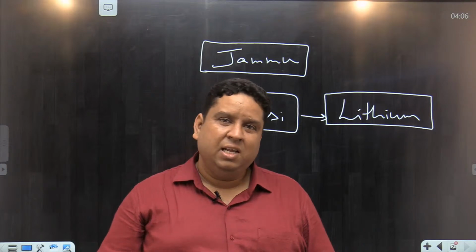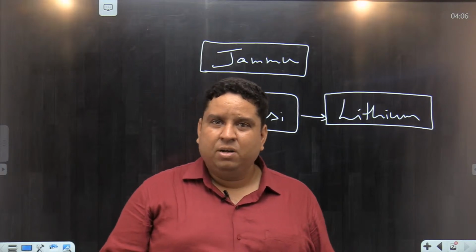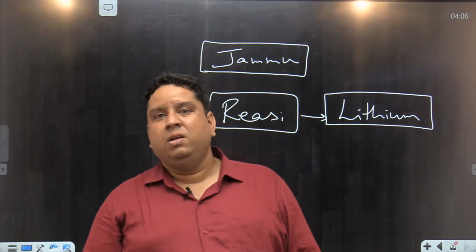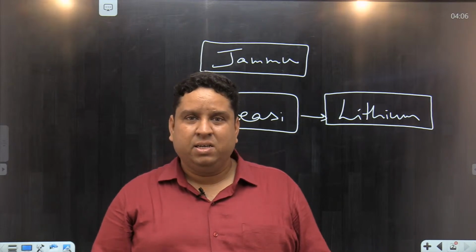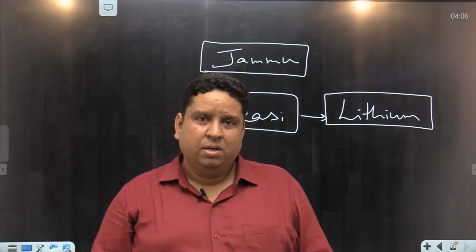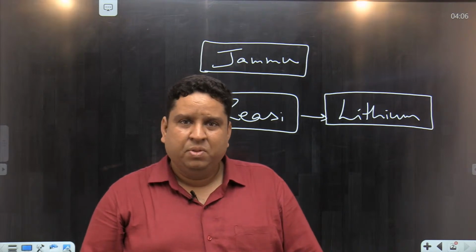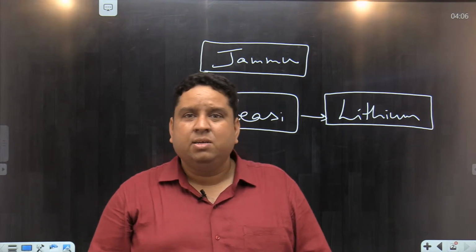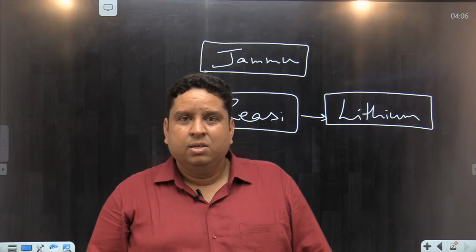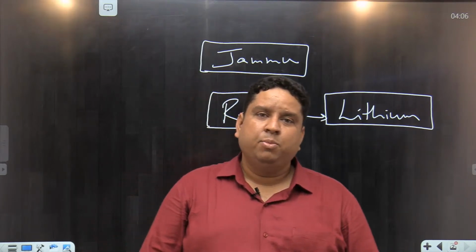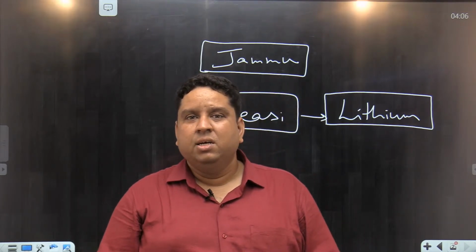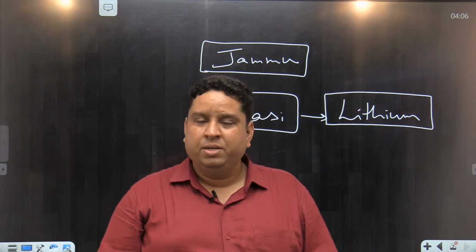But now, we ourselves have found the second largest reserve of the entire world in our own country. The largest one is in Chile. So we have the 5.9 million ton reserve of lithium, which is located in Riyasi district, near Katra in the Jammu division. These are some of the significance related to the Himalaya, which you should be knowing.